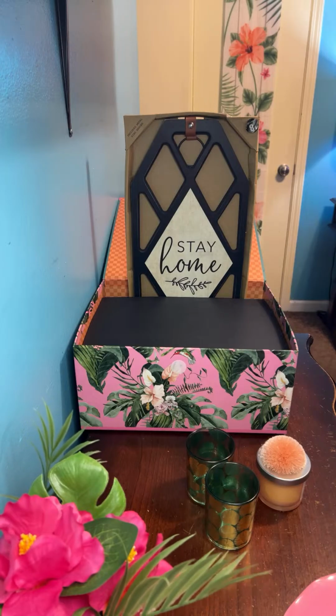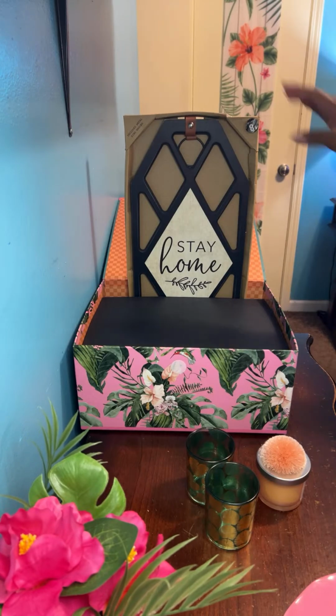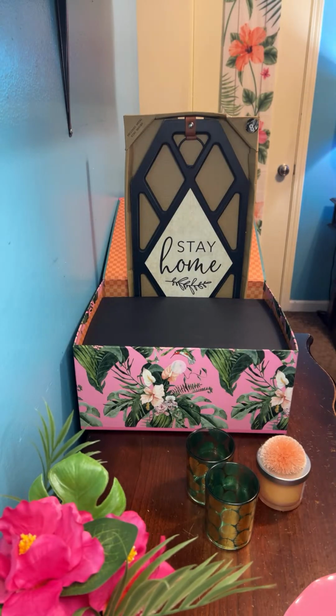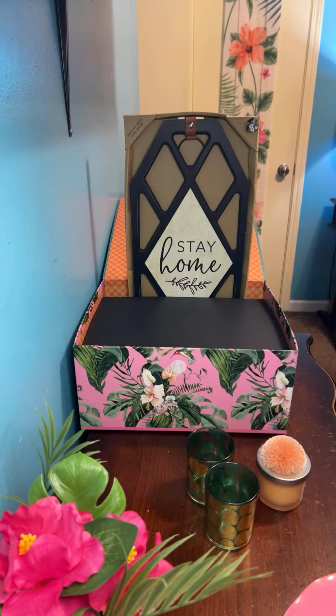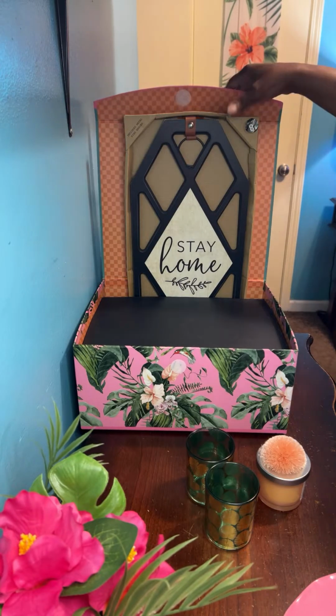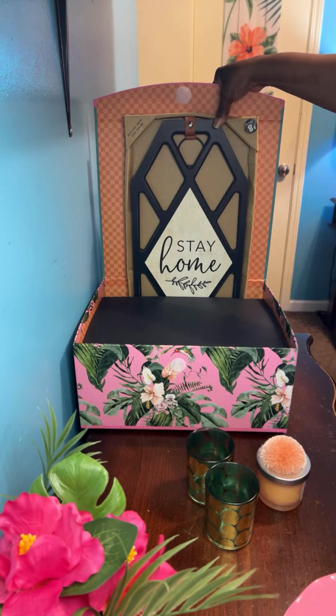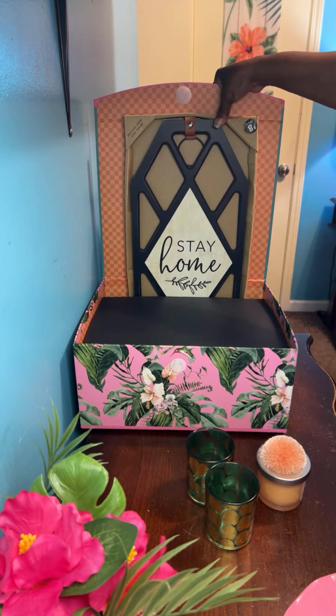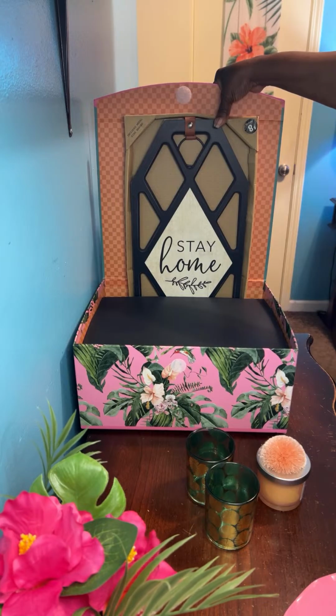Well, I'm going to tell you which one I decided to use. I decided to use number 2. Now, besides liking the way number 2 looks versus number 1, black is a really good accent color in designs. Okay? It grounds a lot, it makes all your other colors pop.